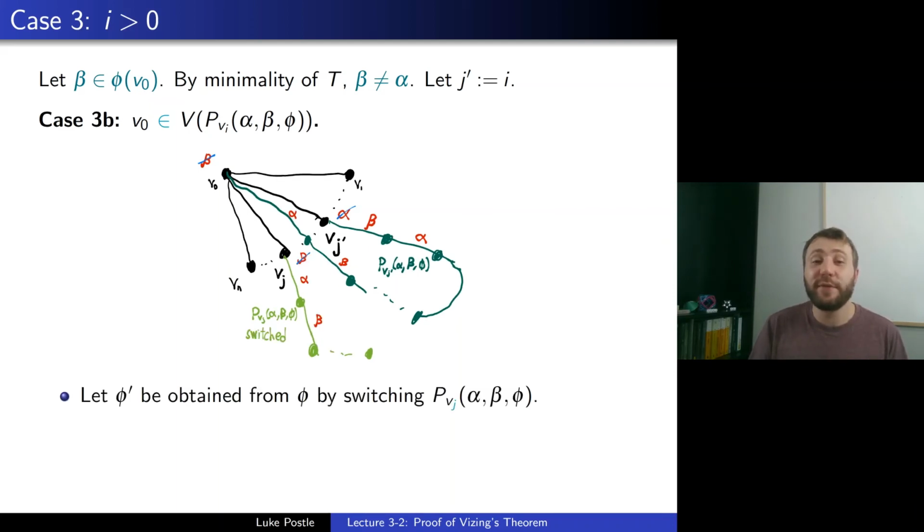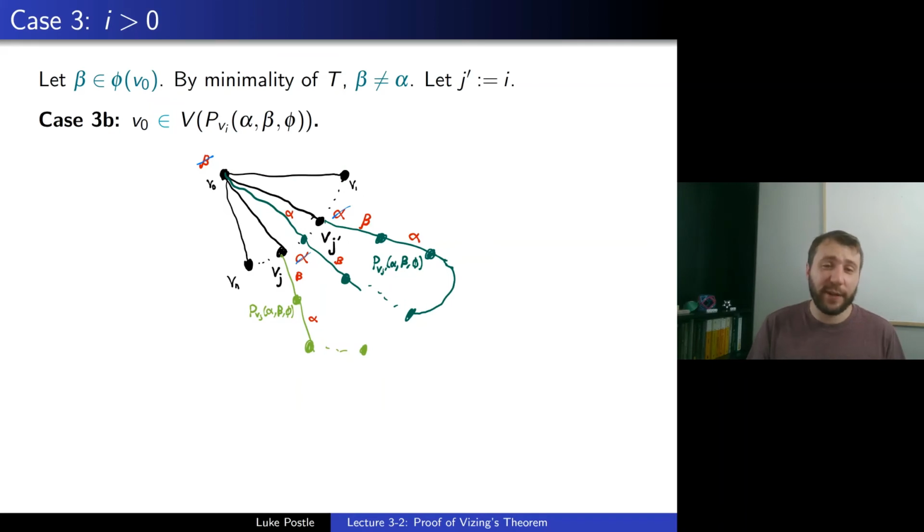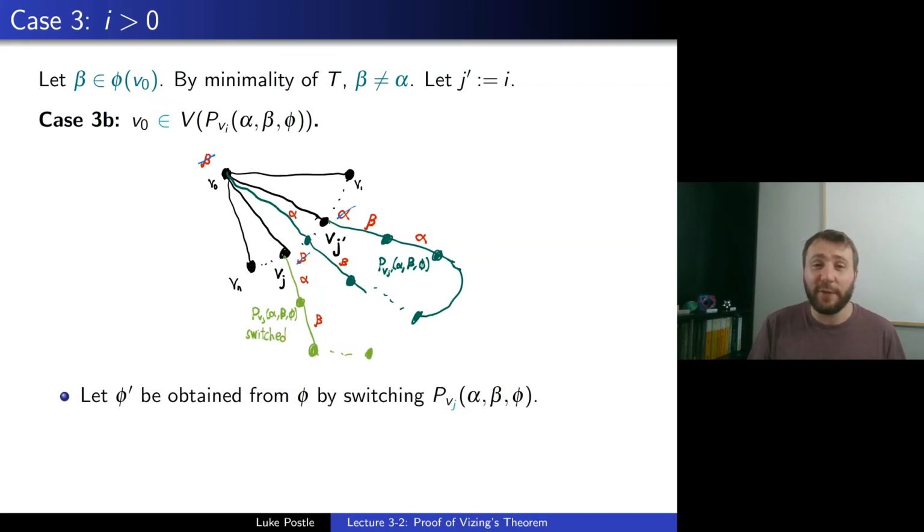What do we do? We flip it. So here was the old picture where alpha was missing and you went beta, alpha. Now we flip it, so we've switched it as noted in the picture. And now beta will be missing at Vj, and it'll go alpha, beta, etc. And why is that good? Well, beta is now missing at V0 and Vj. So we've switched, instead of being Vj and Vi that are missing alpha, now it's V0 and Vj.